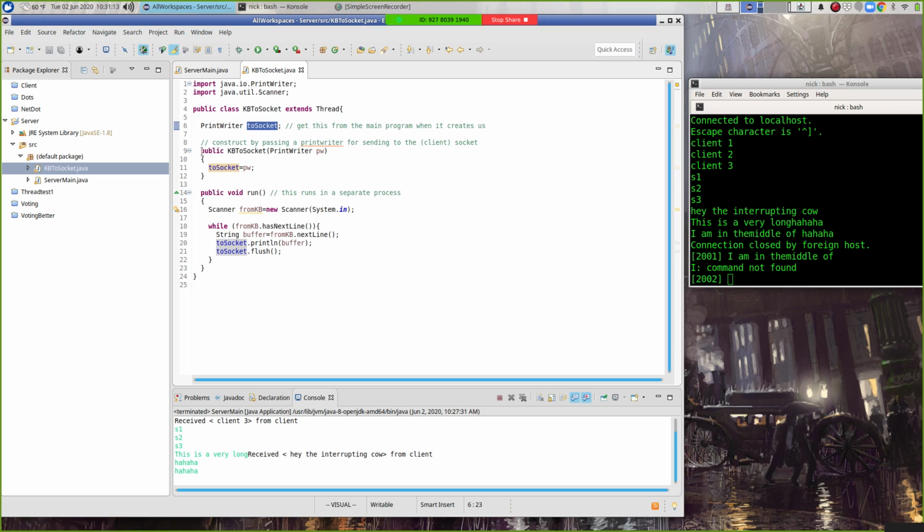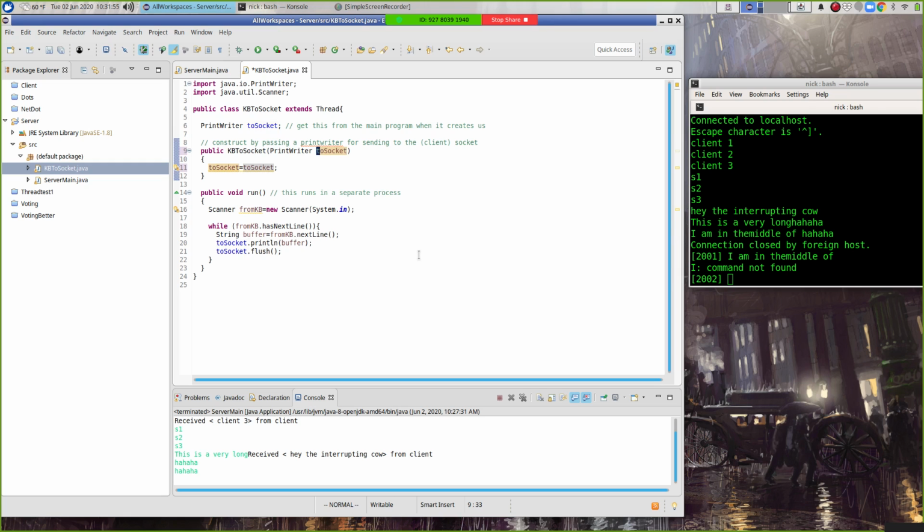Okay, but when I wrote my constructor and I had an argument coming in, I used PW, right, for print writer, and then I said toSocket equals PW, right? And if I had simply said toSocket, and I change this to say toSocket equals toSocket, that's silliness, right? Because once I say my argument is called toSocket, well, this toSocket refers to this local argument. Has nothing to do with this toSocket. Okay, and this statement is a no-op. It's not going to set this variable equal to that one, because toSocket is a local variable. Okay, so what do we do?